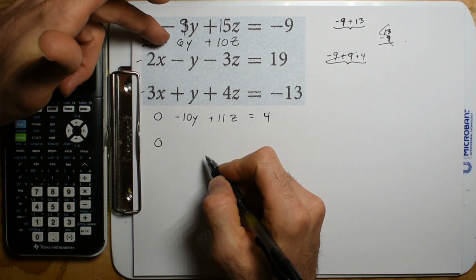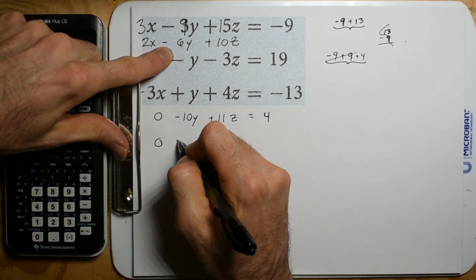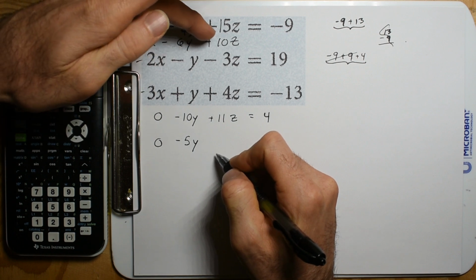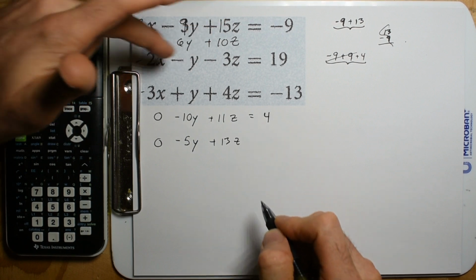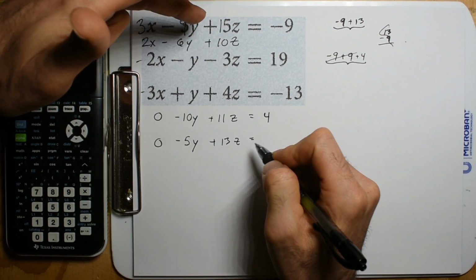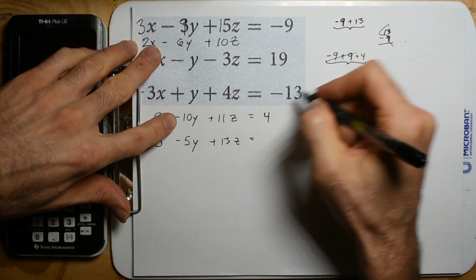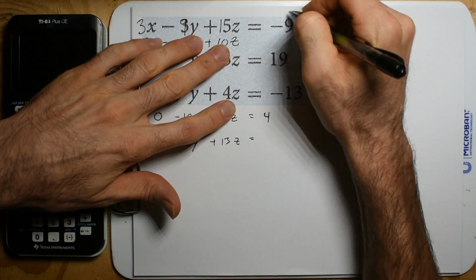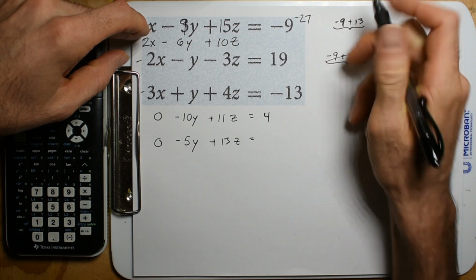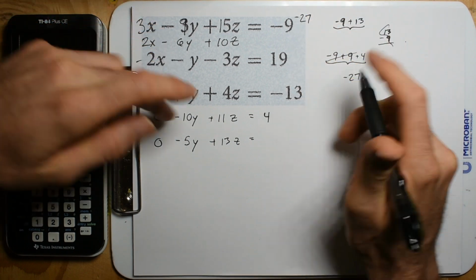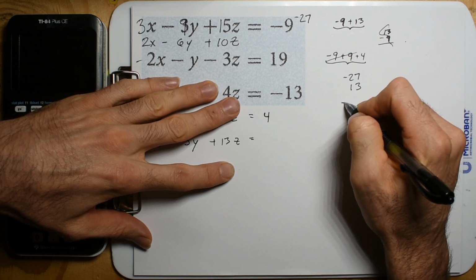We're going to have negative 6 minus a minus, so it's going to be negative 6 plus 1. It's going to be negative 5y. 10 plus 3, so plus 13z, because it's minus a minus. And this is going to equal... Oh, I forgot to do... Are we already messing up? Yeah, we totally messed up on this number, because this was supposed to be 3 times... This was supposed to be negative 27, and that was going to be negative 27 plus 13. And so let's try that same method.